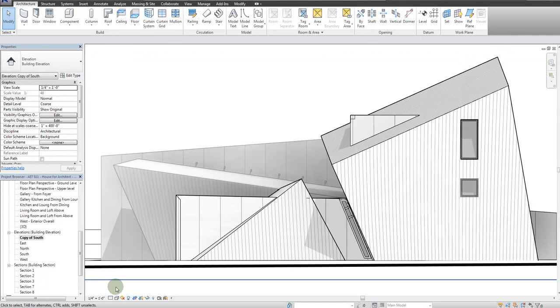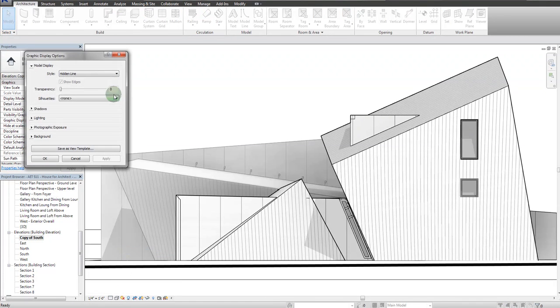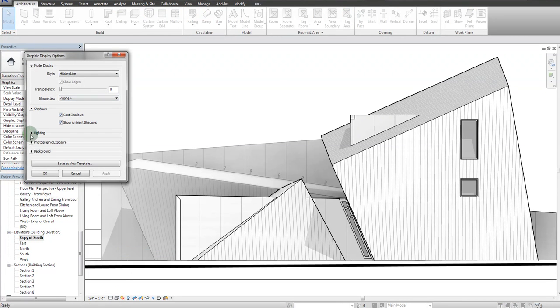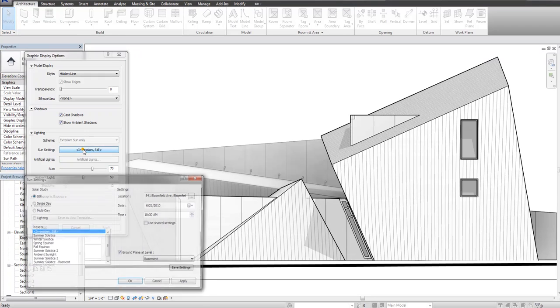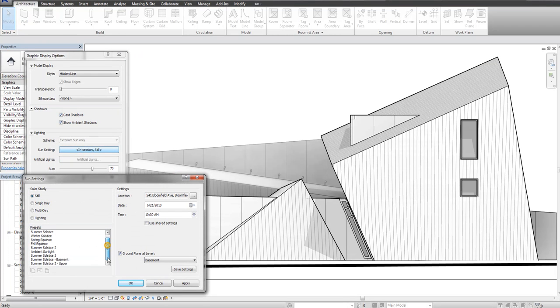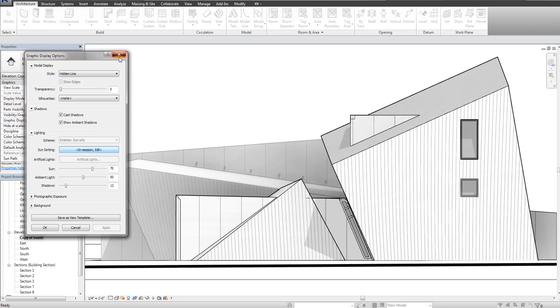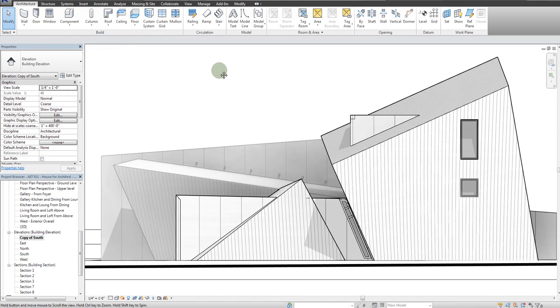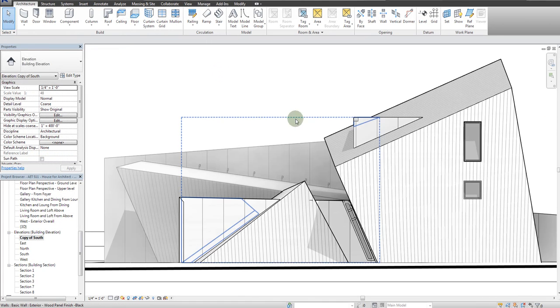Now you also want to make sure that the sun is in the correct location, so it wants to be in the front of your view. What I have here is in session still. You could do top right, top left, or if you know your actual sun, you want to use your summer solstice. But you have to remember that if you're on the northern side of the building, you won't have the right shadow, so you might want to do a fake shadow there. So that's quickly how you would use the line work tool and some graphic overrides to make some depth in your elevations.